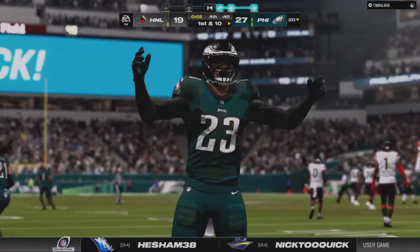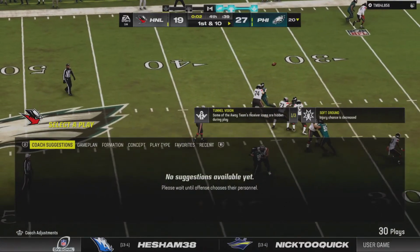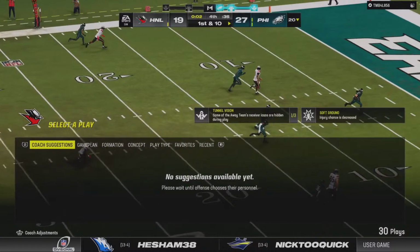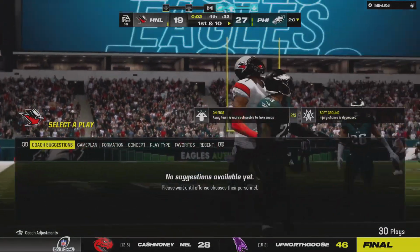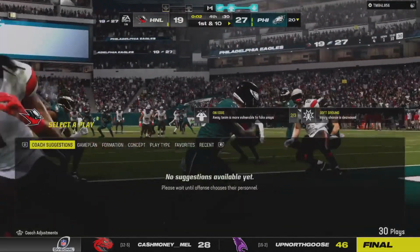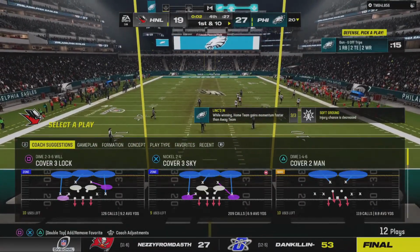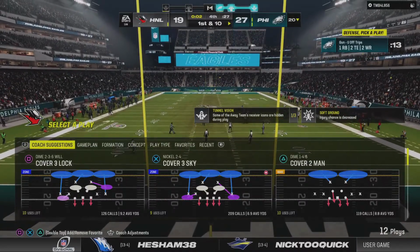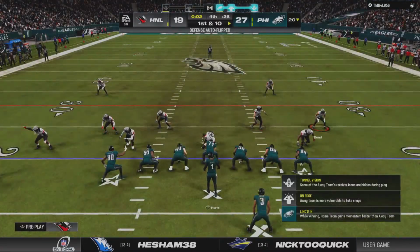Defensively that time they were in zone coverage. As a rookie QB, what lesson can you learn there? Well, understand this. You saw zone in college, and the defensive backs reacted, but they don't react like they do on this level. So when they're in zone and they see the ball coming to them, they'll react at least a half a second faster. You've got to know where you want to go with the ball and be decisive with it. Otherwise, the end result can be something you don't like.